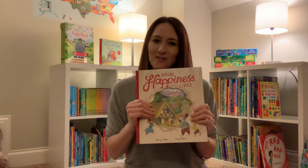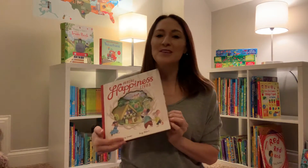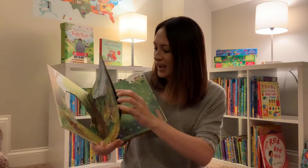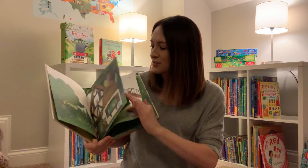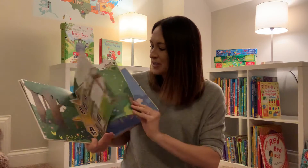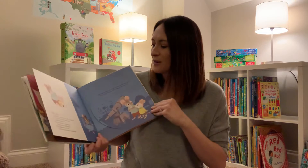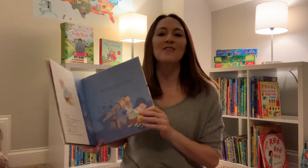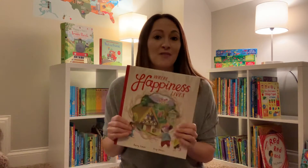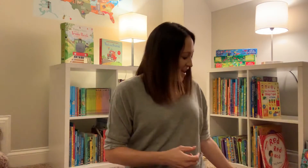This one is one of my favorites — it's called Wren's Happiness List. It's so sweet. It's about a little mouse and there are little cutouts throughout the book with little surprise peekaboo pages. The moral of the story is really about loving what you have and being thankful — it's not always that bigger or more things is a better thing. It's more about love and family than having a mansion.